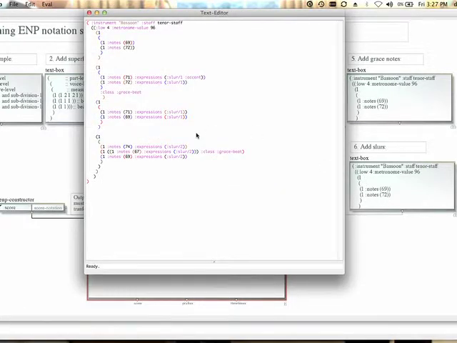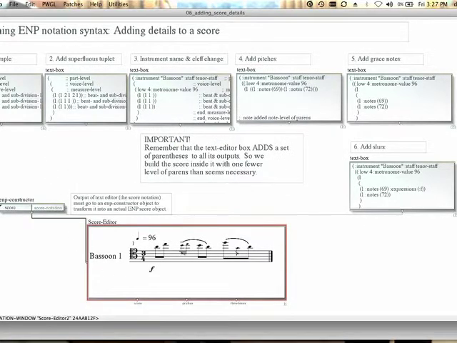And in this case, we will choose a dynamic. So I'll say, here is our first note, and I will add an expression, a dynamic level, to that first note. So we have :expressions, and then :f for forte. And we go down and evaluate. There it is. It's that simple. Pretty amazing, huh? All right, so that does it for today's session, and we will continue with more in the next video. Thank you.